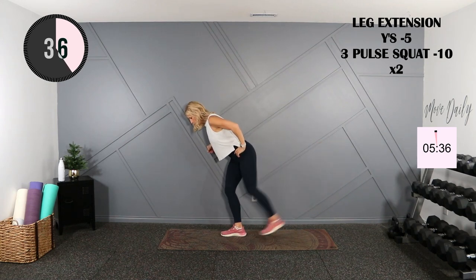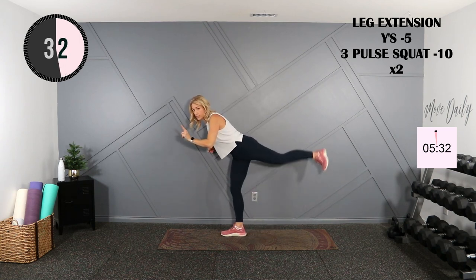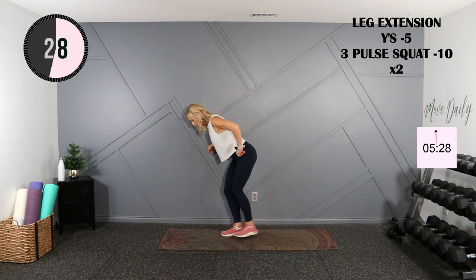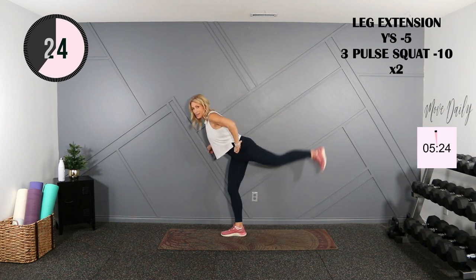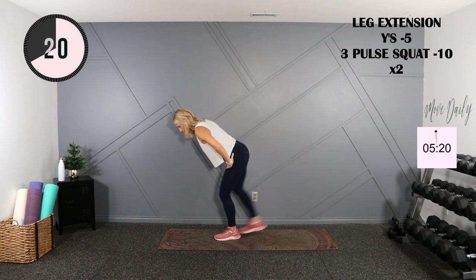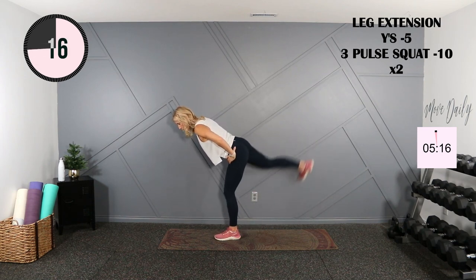Okay. You're going to feel it in that glute as well as it's holding your body weight up. I feel it. It's burning. 3, 2, switch legs and up. Nice hinge forward. Good.